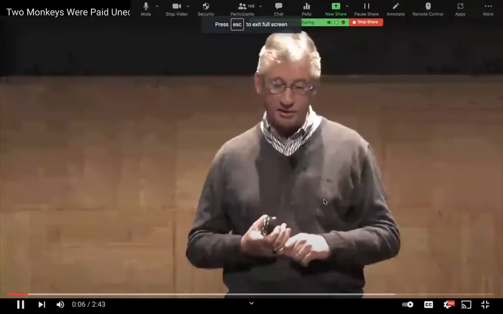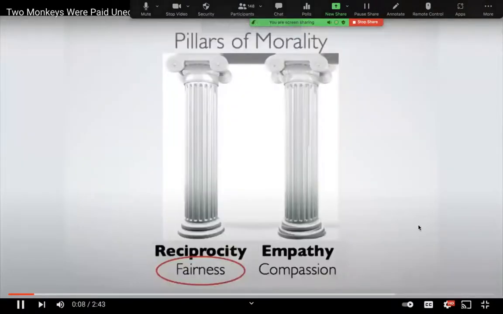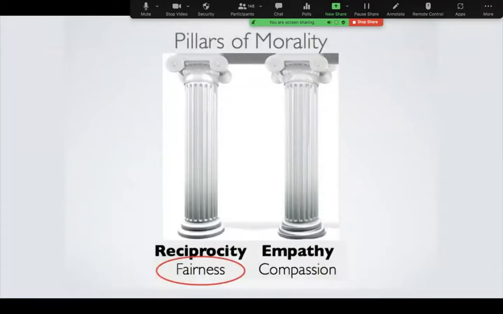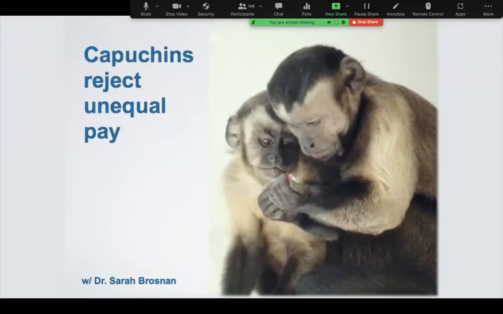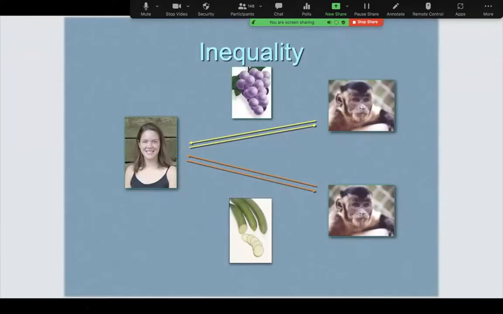I mentioned to you is our fairness study. And so this became a very famous study, and there's now many more, because after we did this about 10 years ago, it became very well known. And we did that originally with capuchin monkeys, and I'm going to show you the first experiment that we did. It has now been done with dogs and with birds and with chimpanzees, but with Sarah Brosnan we started out with capuchin monkeys. So what we did is we put two capuchin monkeys side by side.